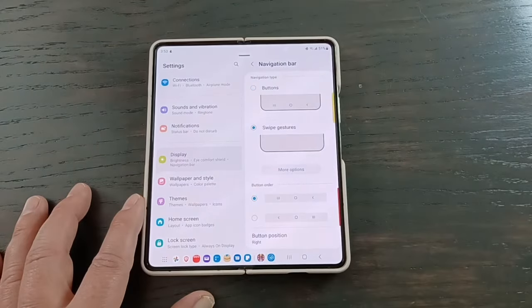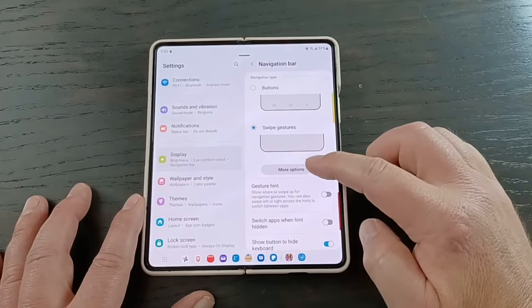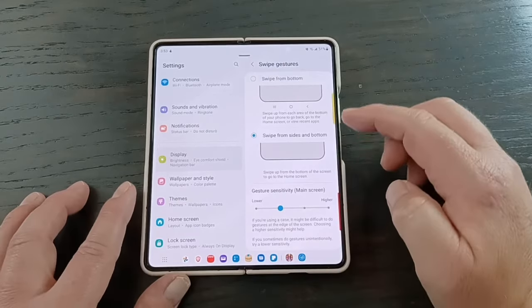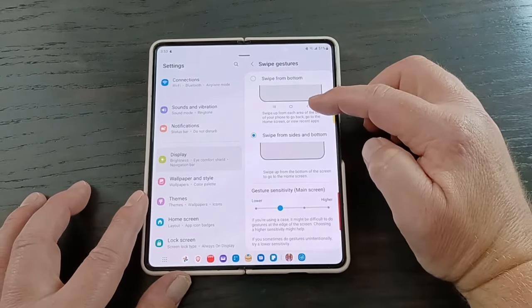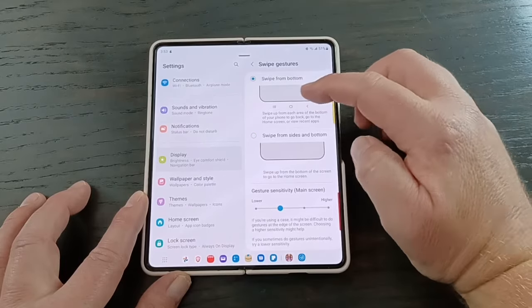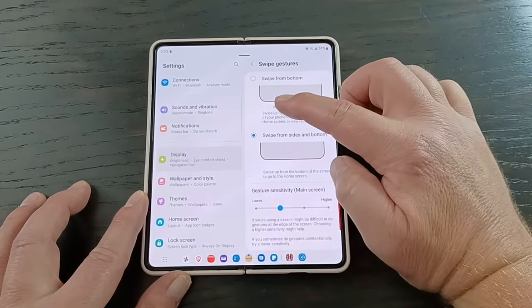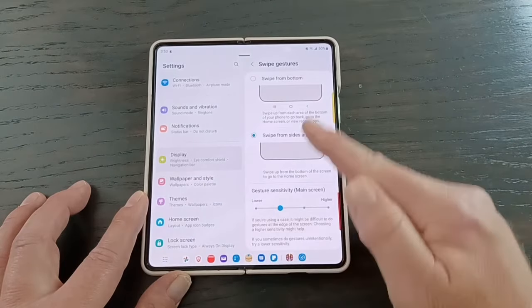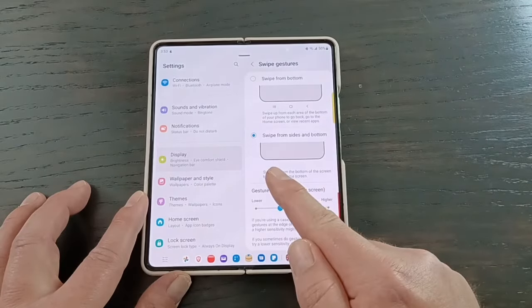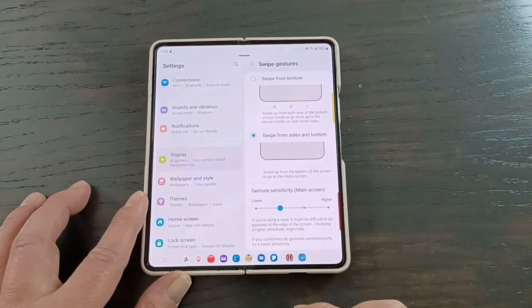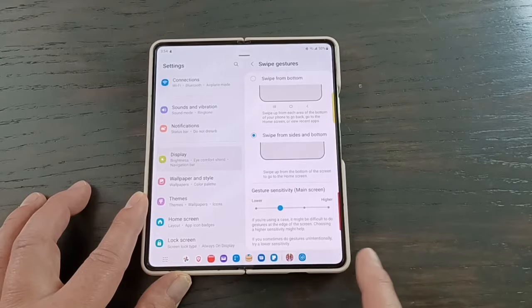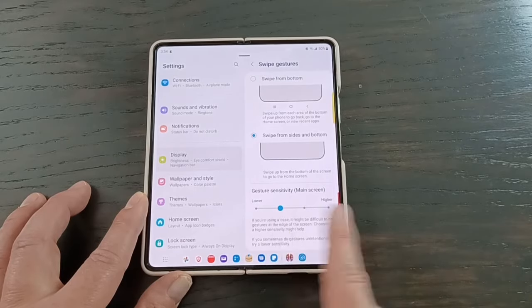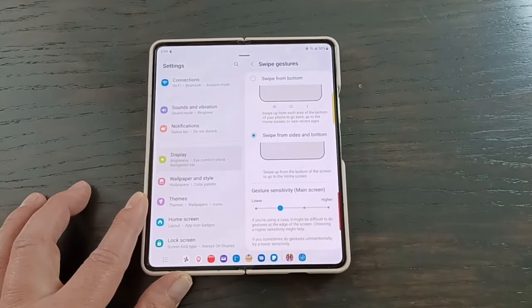If you don't like that, you do the swipe gestures, and then you go to more options here. So you can have the swipe gestures so it mirrors what you had before with the back button and the home button and the recents, where you just swipe in those kind of thirds of the screen. I like the way you just swipe up, that's your home button. If you swipe up and hold, then your recents show up. And if you do the gestures and you're using the One-Handed Plus app, which I went over in the last video, it's real nice. You have to use that as your back button, which is right where you would use your back button anyway. So just something to keep in mind.